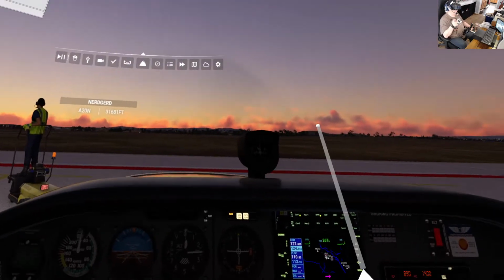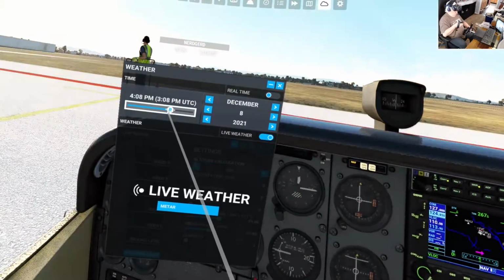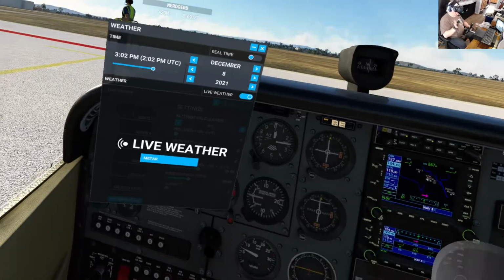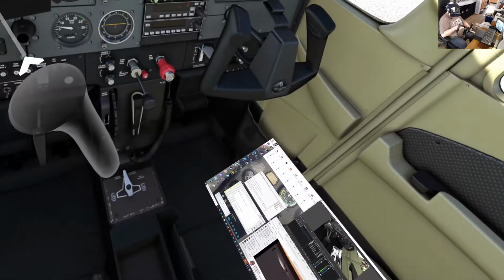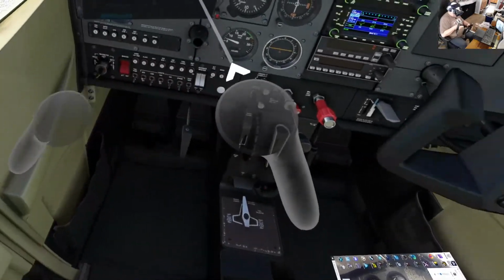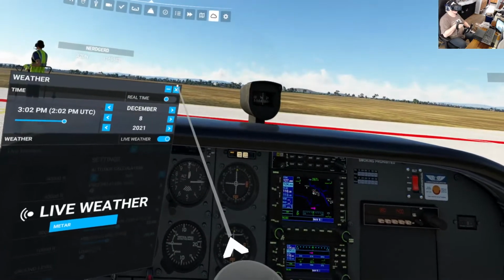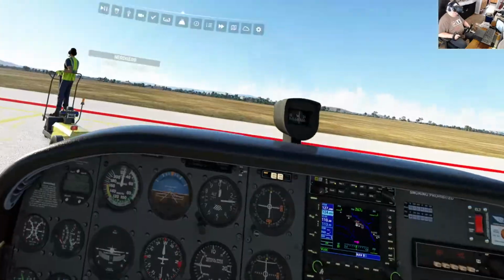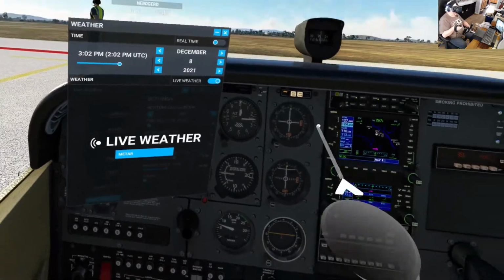VR toolbar. Well, let me put that on there. Now that is entertaining. So, I bring the weather map here.